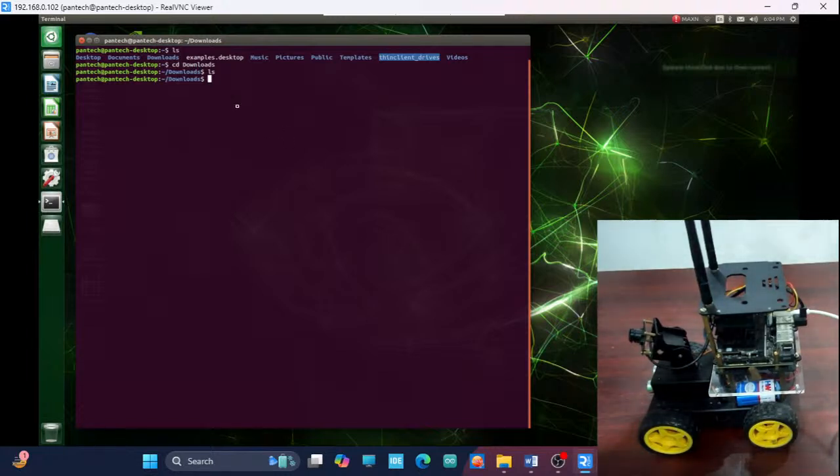Okay, now I am inside the download directory, right? Now if I want to go to the music directory, I want to go from download to music. So how do I get back? The way to get back is that you have to go up, right? The command for up is cd space dot dot. If you pass this command and hit enter, you can get back to the home directory. You can get back from the download directory.